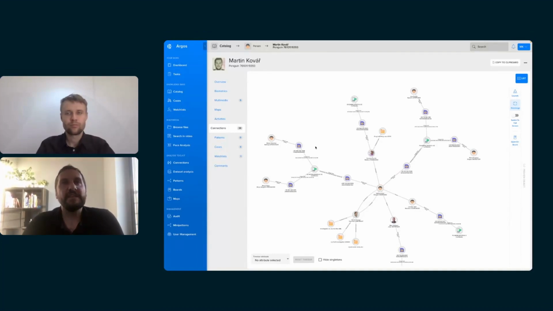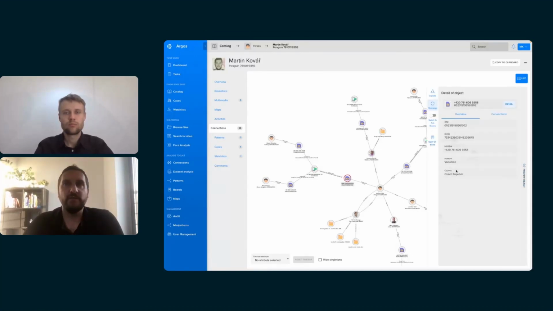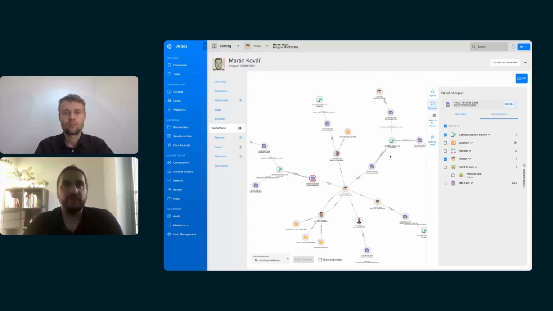Of course, the system supports interactive exploration. So I can go further and further, and see more information about each of those entities, and I can, for example, expand all other related information. For example, the point of sale where this SIM card was purchased, if this information is available from the data. I can have much more information about the people, so I can see all the watch lists and all the other structured data that I already have in my system.